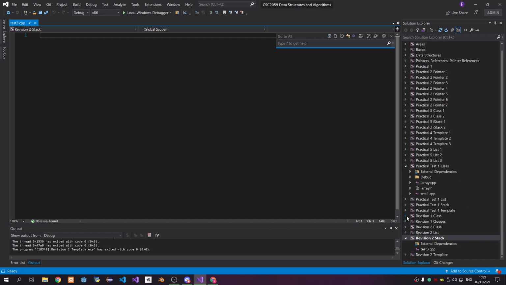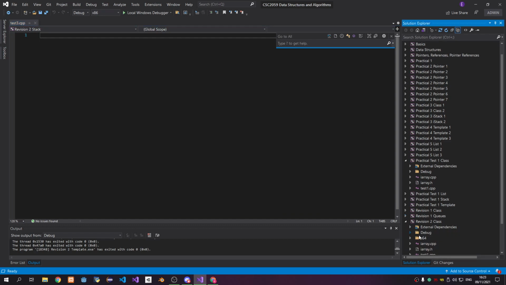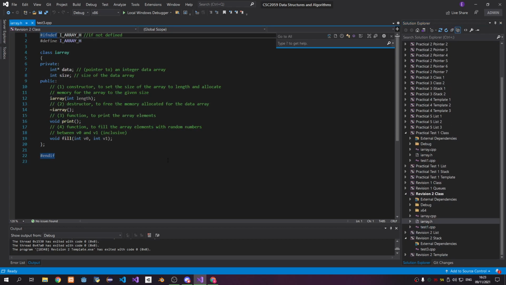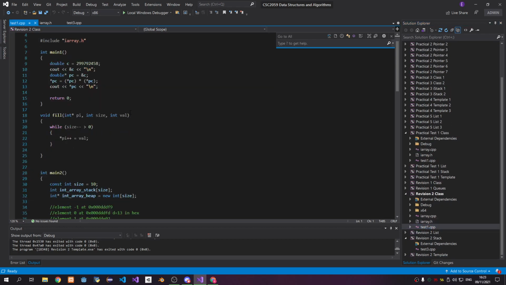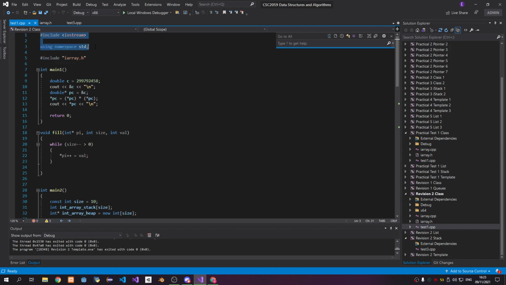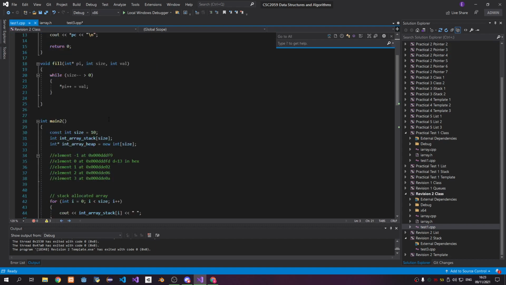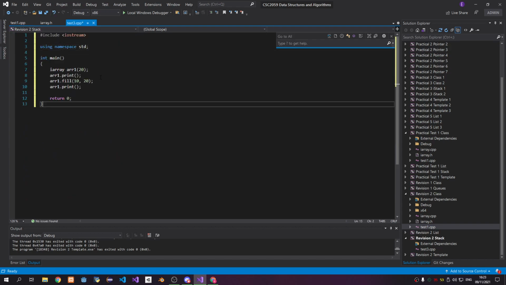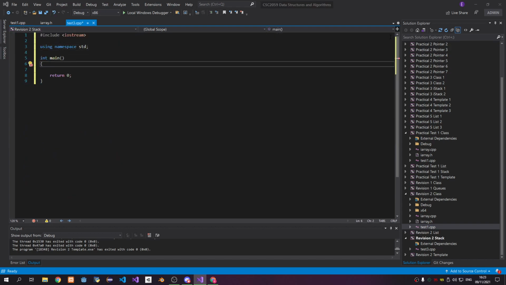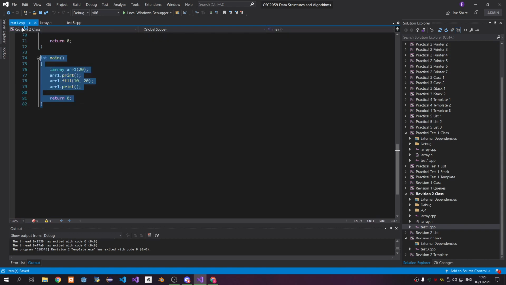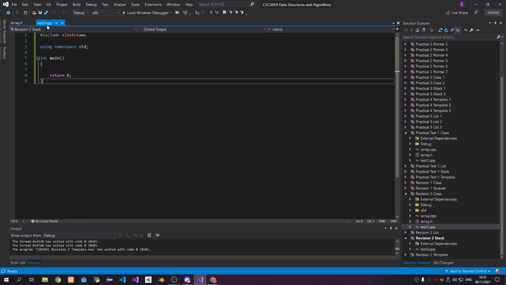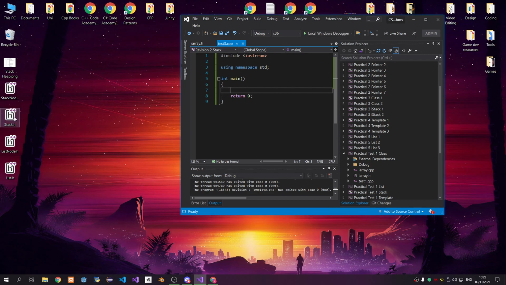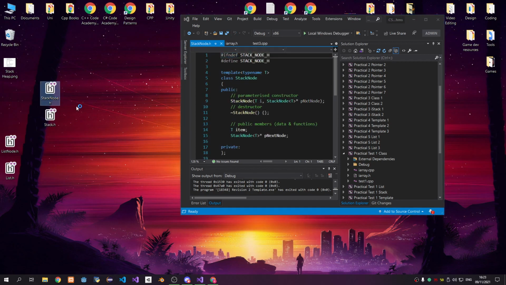Then I always copy and paste the main method. And now those files need to go, the stack files need to go into this project.